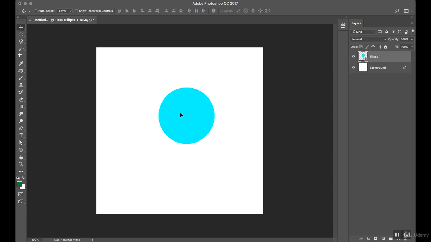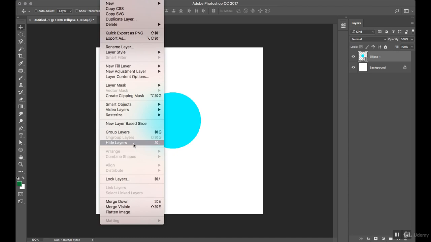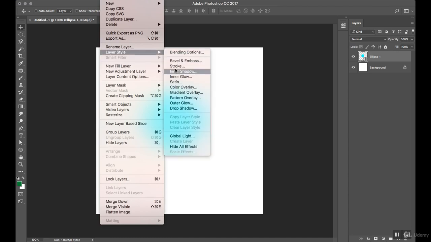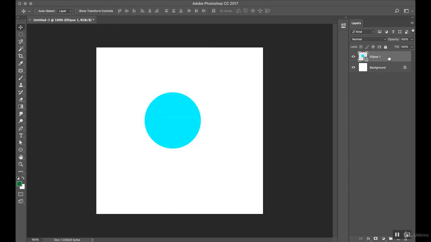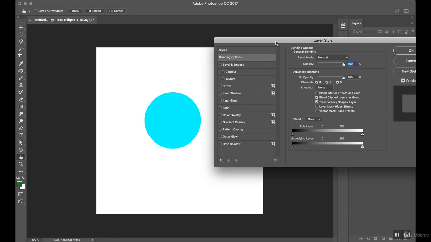To apply some layer styles or blending options to this object, we need to either double click on it or select the layer and go to Layer Style and Blending Options. These are all the blending options, or we can double click on it and the Layer Style panel will pop up. First of all we will focus on the shadows option, that means which settings here can be used to apply shadows on our objects, like inner shadows, outer shadows, glows, etc.